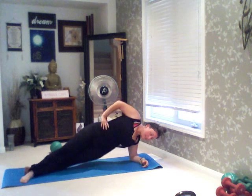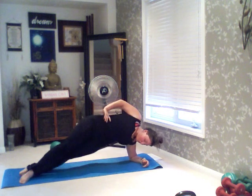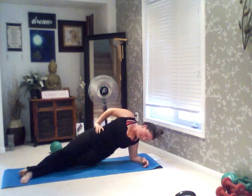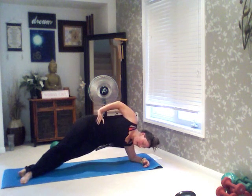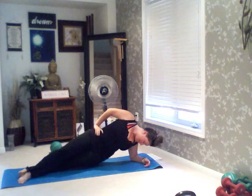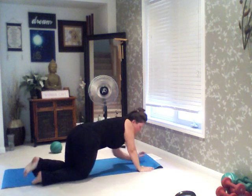Flip it over to the other side — now we do your plank lift on your other side. Here we go, onto that elbow. One side is always weaker than the other, so that's okay. Shoulder over wrist. Here we go — up. 1, 2, 3, 4, 5, 6, 7, 8, 9, 10 — 10, 9, 8, 7, 6, 5, 4, 3, 2, and 1. Flip it over to the front.